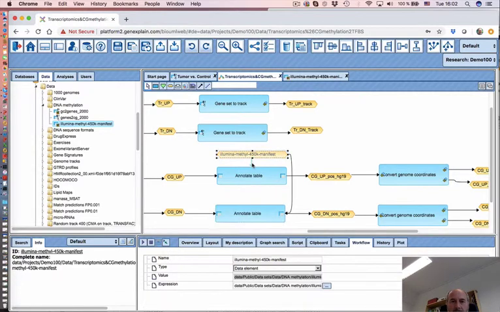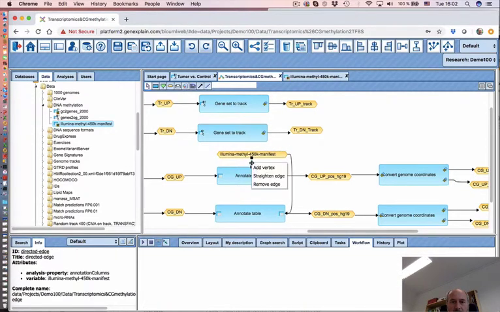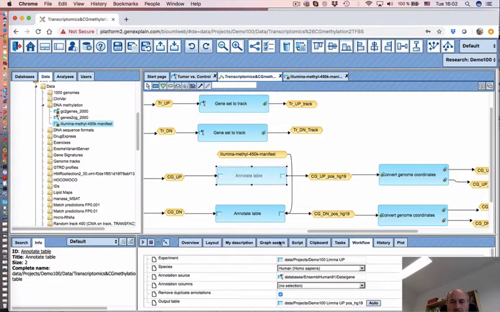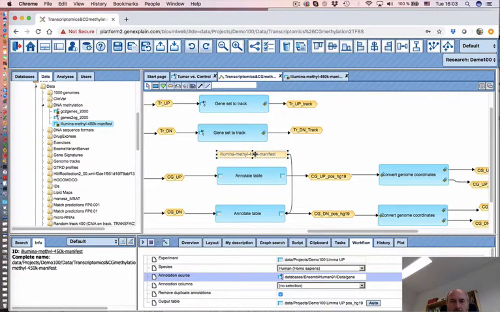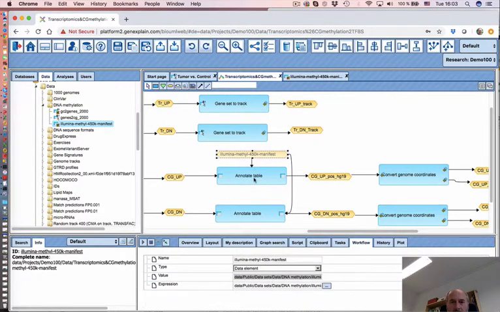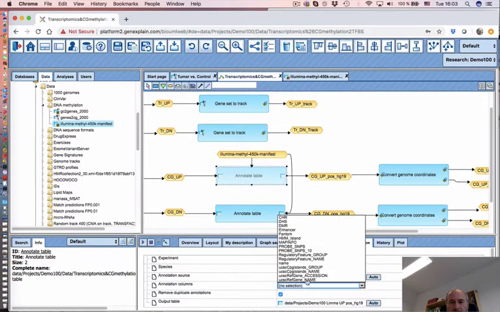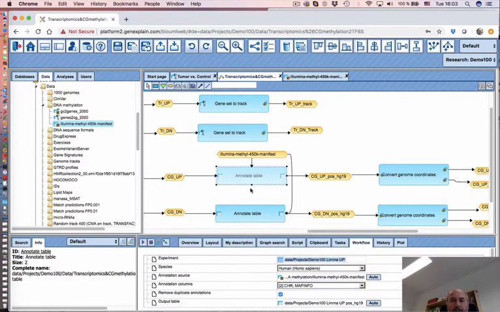And here, actually, we have to do it again. So I remove this. So we have to choose the annotation source, connect this table, and then specify chromosome and map info. So now we're ready for the annotation. Let's save this workflow.